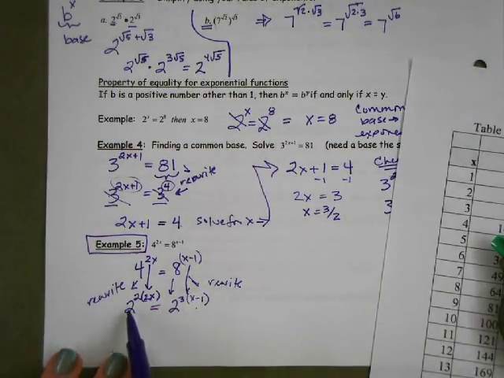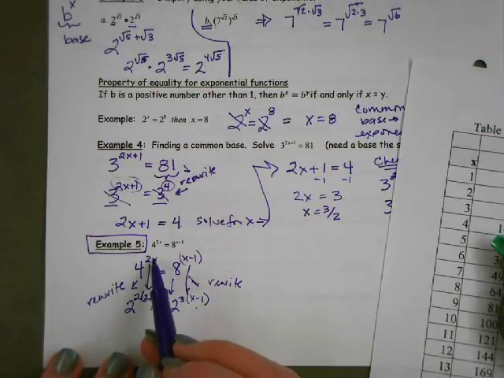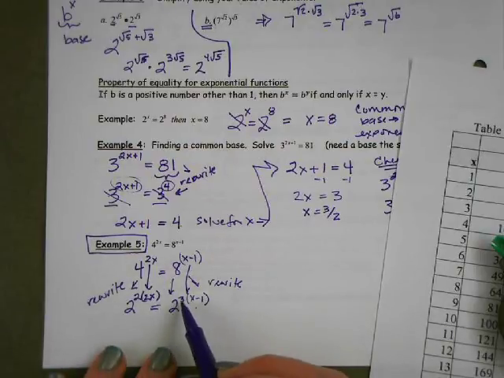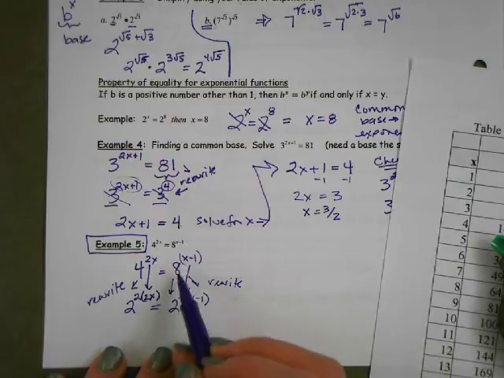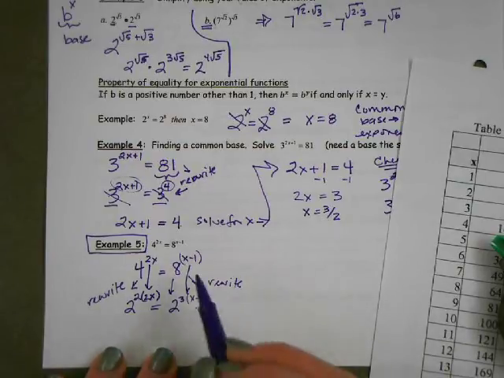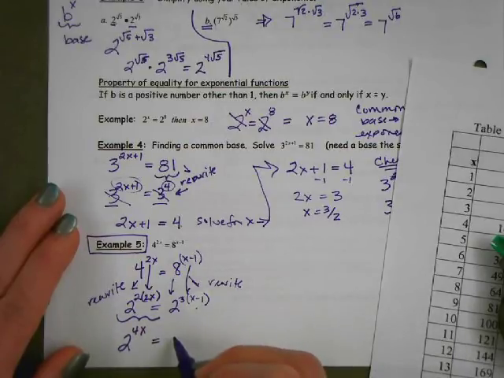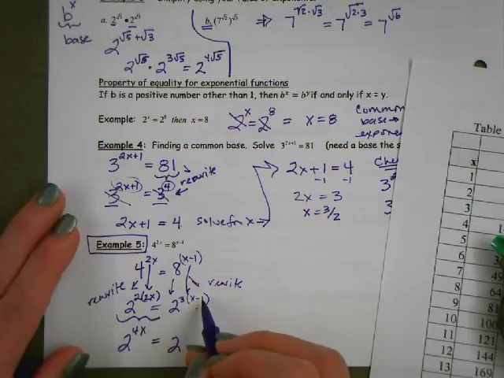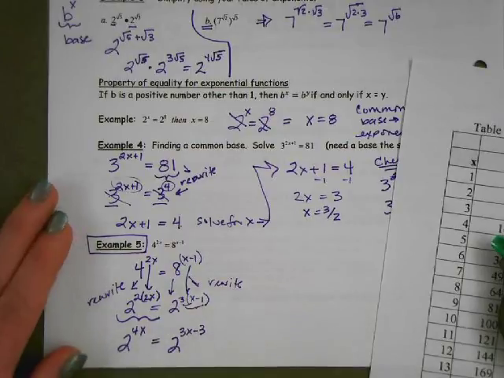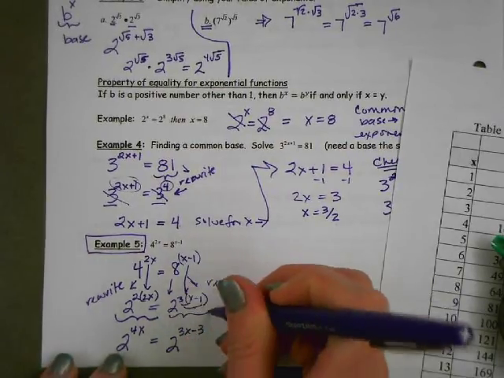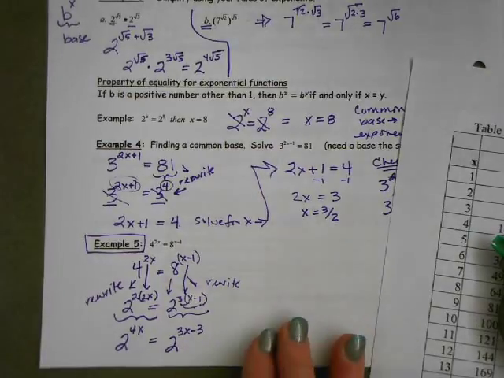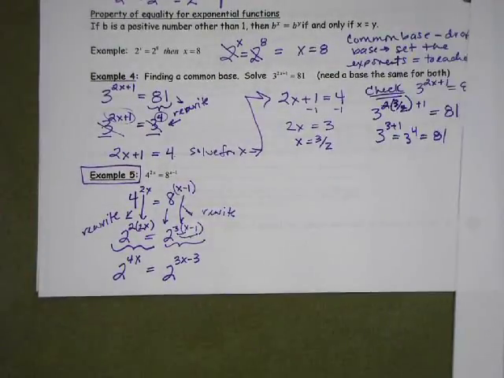Okay? So this expression right here, 2 raised to the 2nd power multiplied by 2x, is the same thing as 4 to the 2x. Okay? My 2 to the 3rd times the x minus 1 is the same thing as 8 to the x minus 1. Okay? I have not changed the expression. So I could simplify this to be 2 to the 4x, and that's going to equal 2 to the 3x minus 3, because I have to distribute this then, right? So 3x minus 3. Okay, and that becomes that. So now I have the same base, don't I?